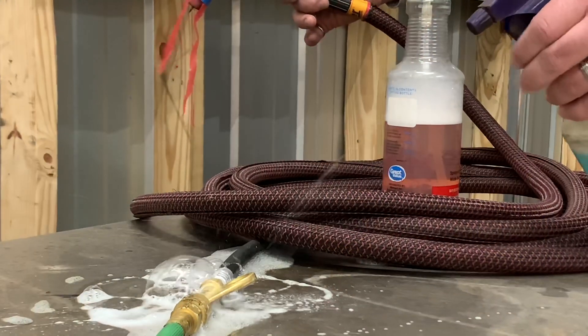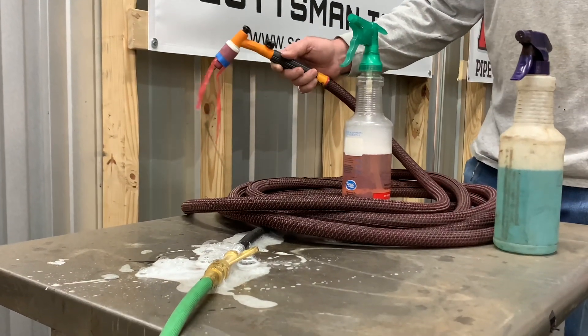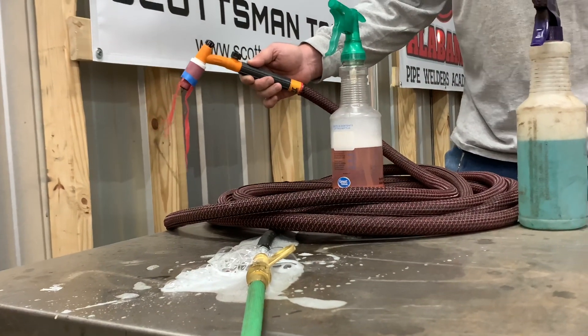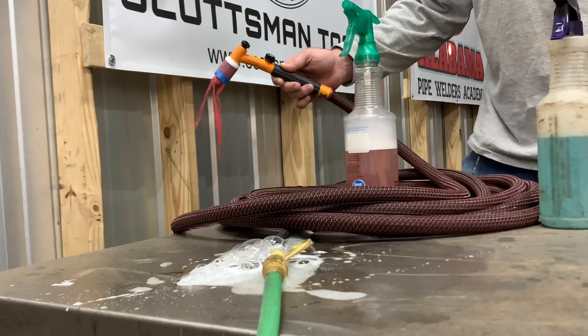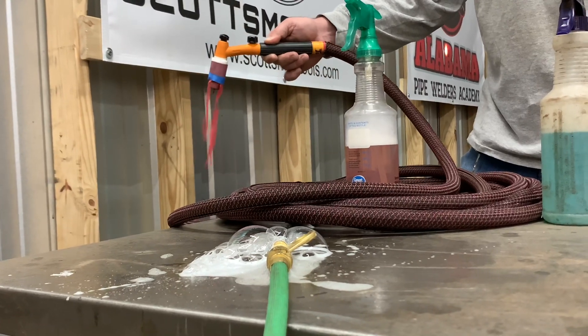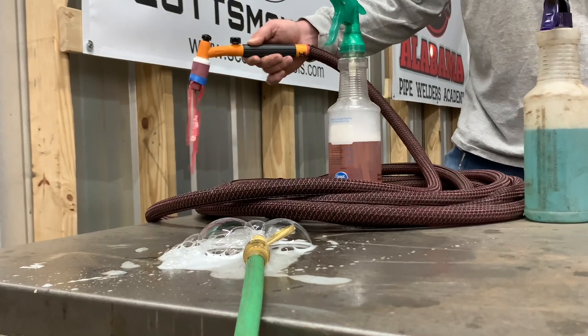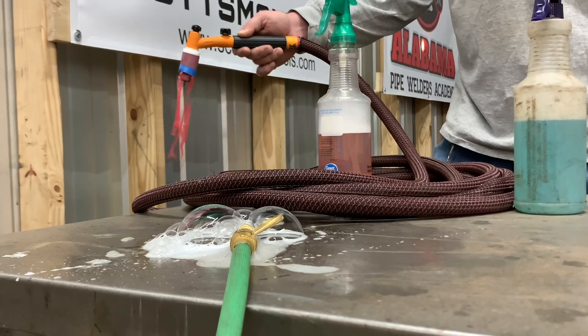Now let's see if it's true or not. As you can see guys, we've got a spray bottle full of soap, and we've got some pieces of plastic attached to our TIG rig so you can see that the gas is blowing from the cup. There are bubbles totally encasing the leak. We've got flow back here, but the bubbles are steadily growing.